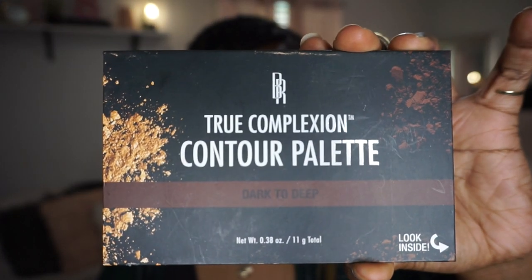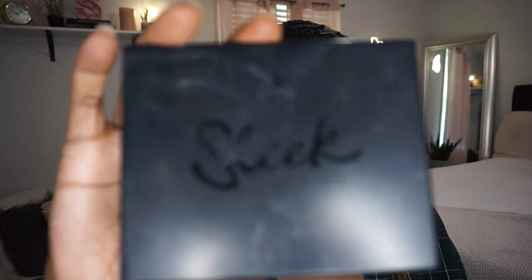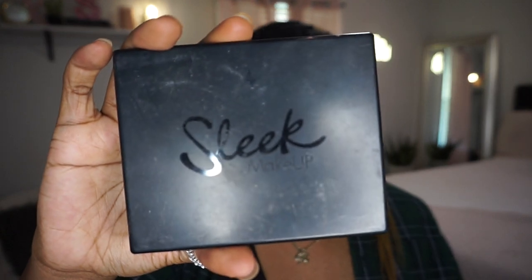Now, for the contouring process, I'm going to be using two different brands. I'm going to be using Black Radiance True Complexion Contour Palette in Dark to Deep. And I'm also going to be using Sleek Makeup. This is a cream contour. Normally I would do the powder, but I'm gonna actually try something different and do both.